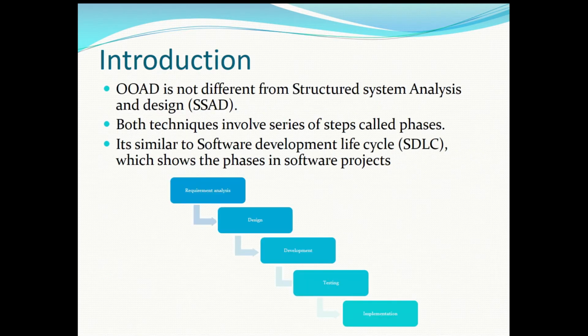Before we start the first methodology, object analysis and design is similar to any software development life cycle. It will include requirements and design, development, testing, and implementation. Basically, what does it contain? It contains phases, and these phases are the main components that show the development of any software. So object analysis and design is not actually different from this. It shows some of the phases for each methodology, and we will see when we discuss these methodologies that they will not have the same exact phases, but we'll have some of these phases in each methodology.